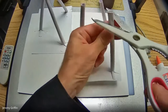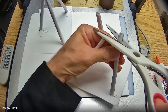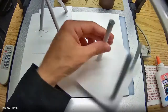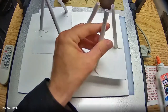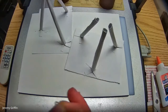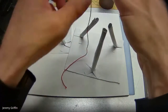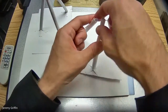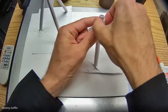Something like that. Okay. If I cut a little notch right here, about a centimeter down from the top, a little tiny notch. And then same thing here, about a centimeter down from the top. See, this one looks a little bit longer, so maybe cut it down a little bit further. Cut a little notch. Okay. I need to tie this together, so I need a short length of string, probably not very long. I mean, probably this is the longest. If there's a little excess, you can always go back after the fact and cut off some excess. Okay. So I'm going to bring these three guys together.